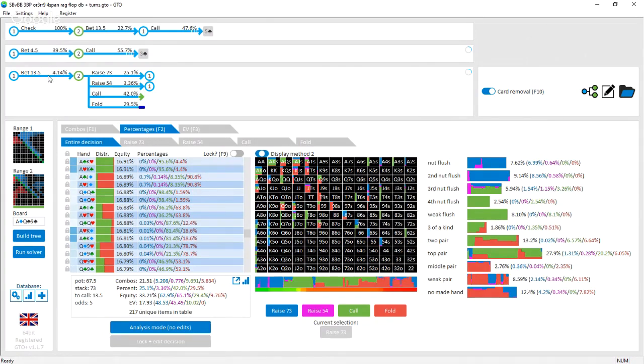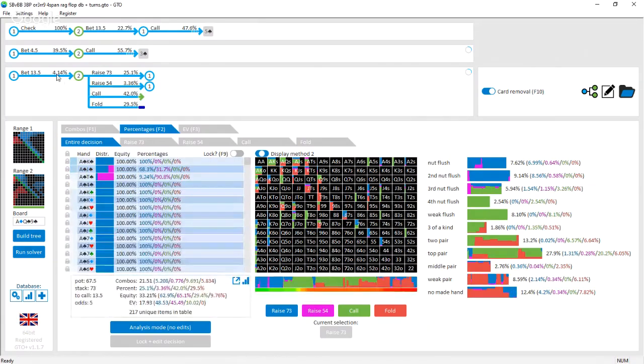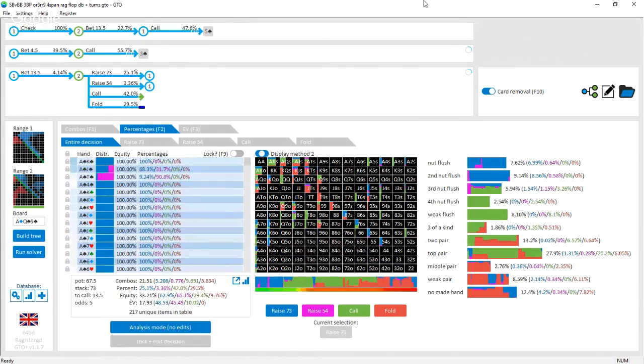So the exploit isn't really to not use the 8-7. I mean, maybe it is, but it would definitely be to bluff a little more. Bluff more, yeah, okay.